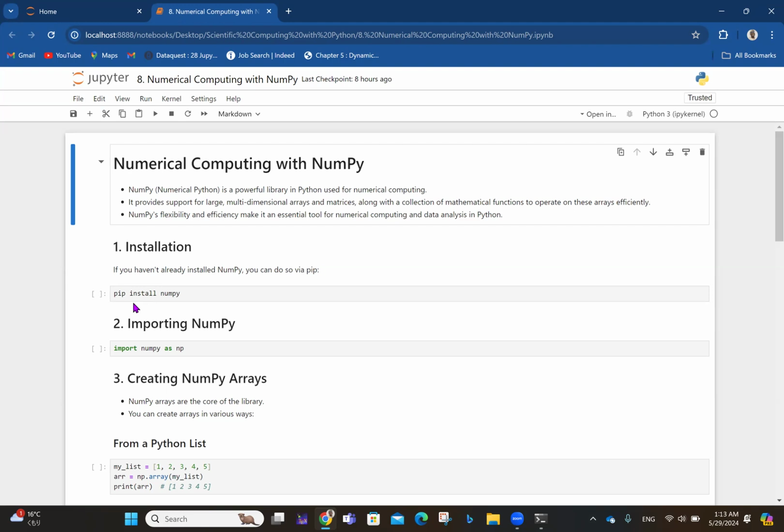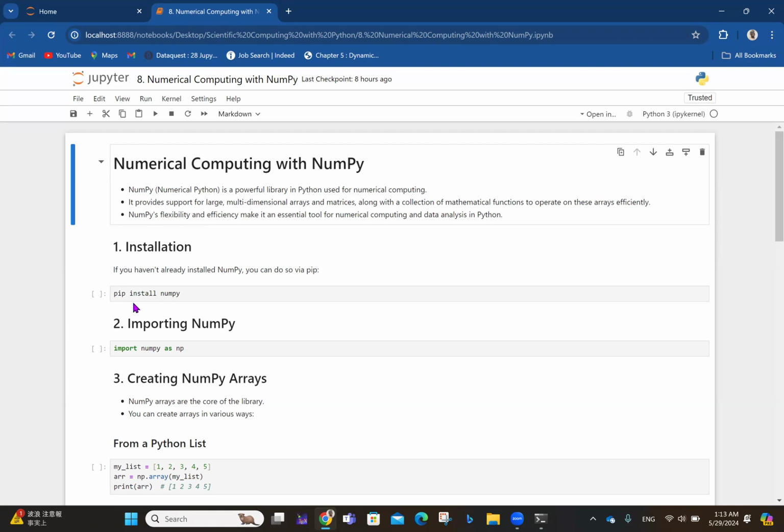And the added advantage of NumPy is that, for instance, for those who are into data analysis, you can do some mathematical calculations on a whole row or on a whole column of a data set, even if there are 1,000 data points or 1,000 items across the row, depending on what exactly you are doing. So that is the usefulness of NumPy. So NumPy has the strength with arrays, matrices, and things like this. NumPy's flexibility and efficiency makes it an essential tool for numerical computing and data analysis in Python.